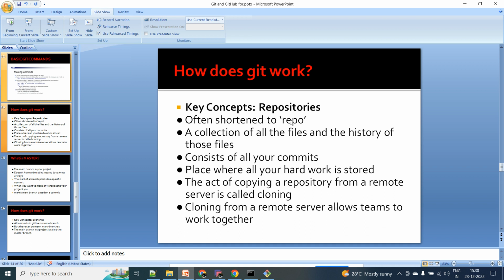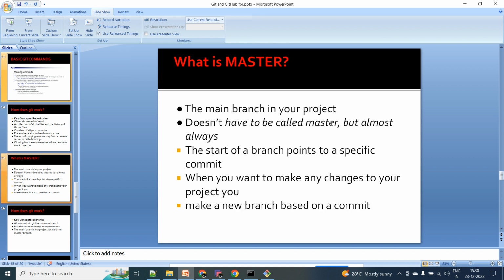I am going to show how to create a repository, what a repository is, and how to work with a repository in the GitHub account. In GitHub, guys, I will show those in the next level. I'm just explaining what the key concepts are before moving to GitHub. What are the key concepts you need to know?